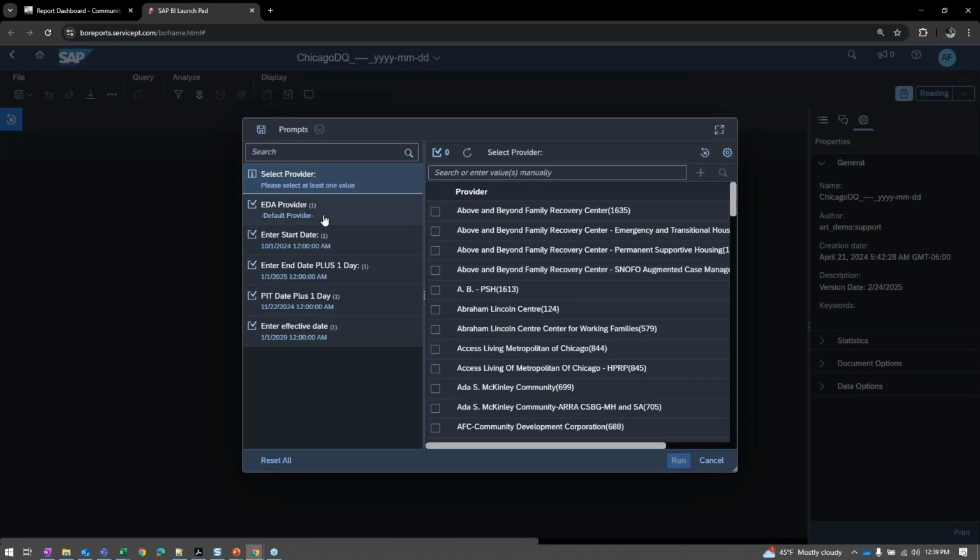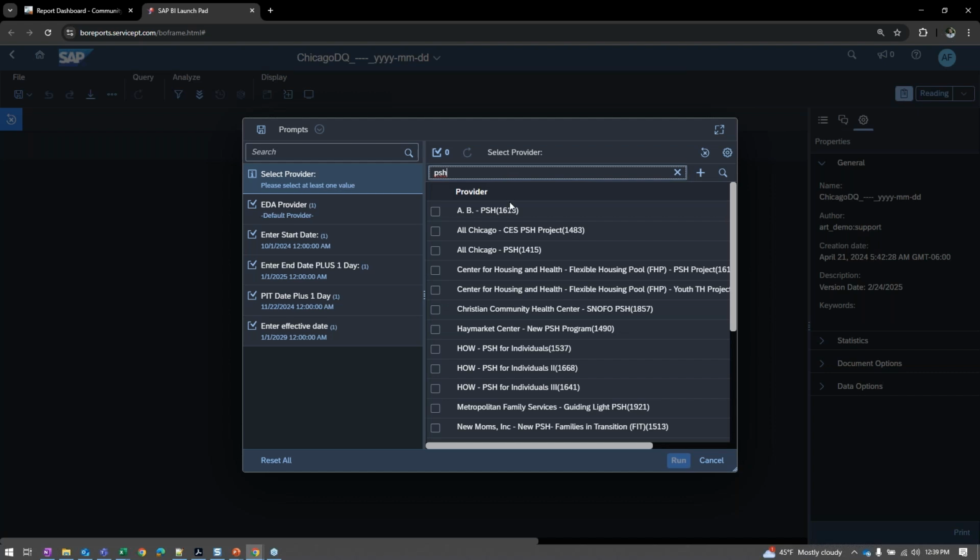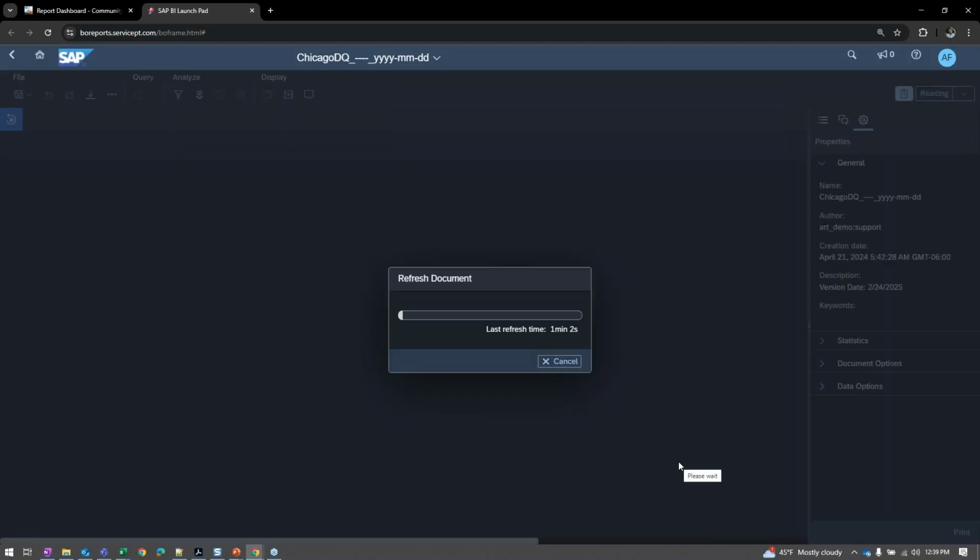Okay. So again, the start date, the end dates, and the point in time date are already pre-selected, so you don't have to make any adjustments to that. You'll be able to search for your project ID number here. For this example, I'm just going to search for our internal test project. And once you select the project, you'll run the report.